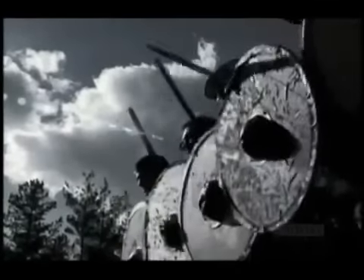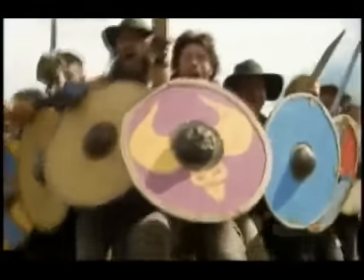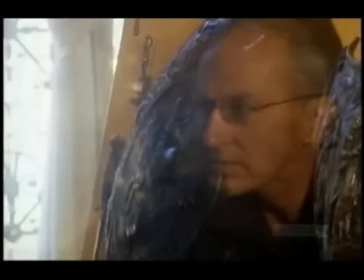Shields have been a key defensive weapon for at least 4,000 years, but their greatest heyday on the battlefield was in Anglo-Saxon England over a thousand years ago. For shield warfare it was a golden age. Warriors would lock shields in a shield wall. At the Battle of Eddington in 878, the fate of England rested on the strength of the shield wall. Shields played a critical role in driving back the Viking invaders. I'm going to train my own shield wall and see how shields developed from the beautiful to the bizarre.